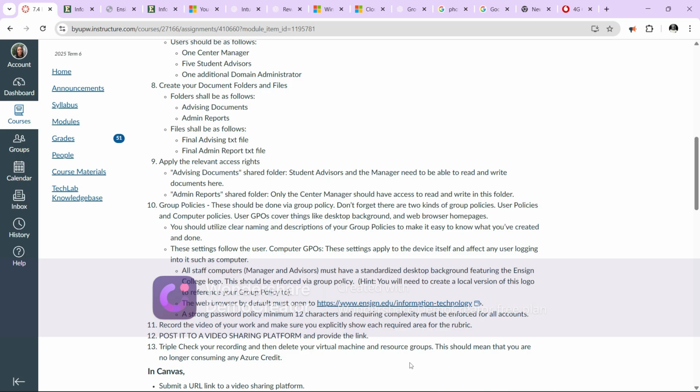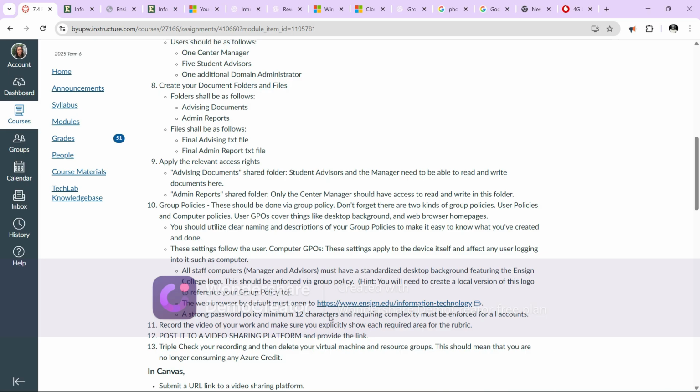The web browser by default must open to Ensign. A strong password policy of 12 characters and requiring complexity must be enforced for all accounts.